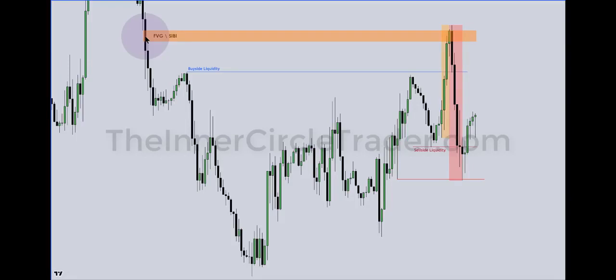So if you see a draw on liquidity that's setting up above or below the marketplace, don't just limit your focus to that. Look in close proximity just above these buy-side liquidity highs here that are relatively equal. How far can it go above it? Well, looking over here, there's no inefficiency, but there is one right there. So how far can it go above these relative equal highs? There. And look where the bodies stop. Okay, so that's not random.